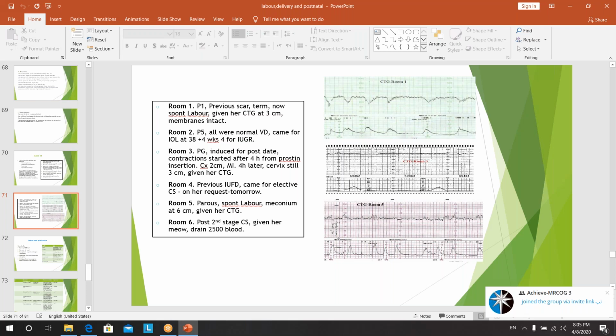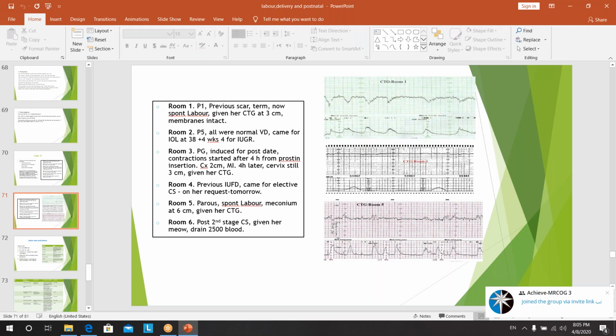Room 4 will be explained that after the CTG, we'll just hold on. And room 5 is doing well. One of the midwives can carry on with her labor. Meconium is there, but she can inform us. Are there any MEOWS charts available? Because it said that MEOWS charts are available. That was for room 6. So for now, this is the immediate planning that's coming to my mind.